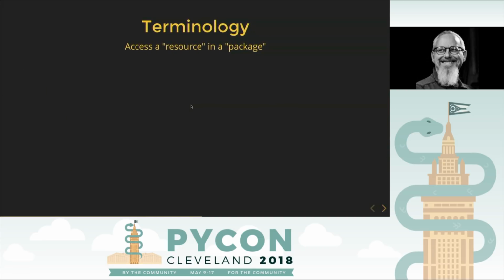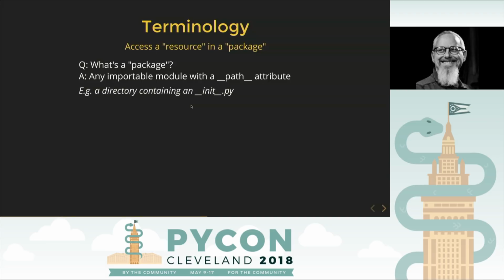So I'm going to take a quick detour and talk about exactly what a resource is and what a package is in our terminology here. A package is any importable module with a dunder path attribute. So how many people know what the difference between a module and a package is in Python? Well, of course, Brett does. Packages have a dunder path attribute. That's really the only difference between a module and a package as far as the object goes.